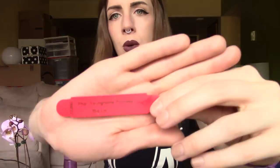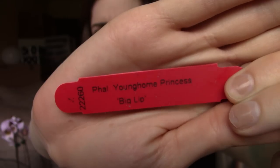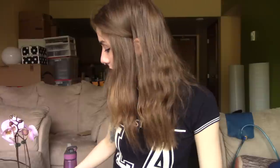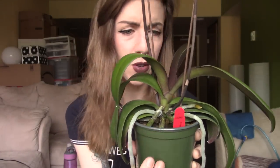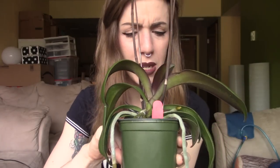Guess what? We have Phalaenopsis Young Home Princess Big Lip! I special-ordered this one — it's the orchid someone posted on Orchid Board saying 'look at these flowers, they're so pretty' with the ID, and I just thought, 'Goodbye, money.' This is the one I was squealing about in the intro. It's a big, healthy plant with big fat roots — check these roots. I'm probably going to repot it because it's in straight sphagnum moss. Guys, you can grow orchids in straight sphagnum moss — it won't kill them. The only thing that kills them is not knowing how to water them in whatever growing medium they're in.